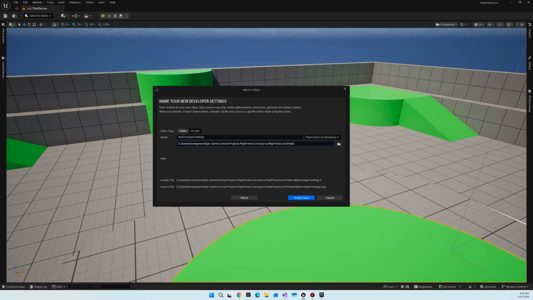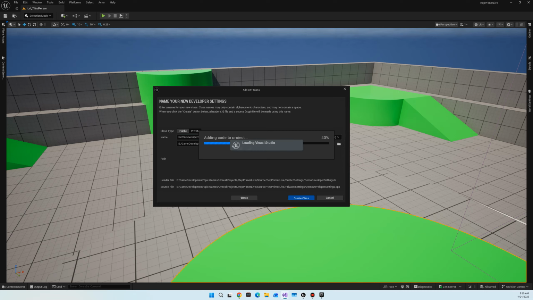I'm going to put it in its own folder. We'll call it settings, and we'll give it a name. I'm going to call this demo developer settings. I think that's good enough. Then we're going to hit create class.